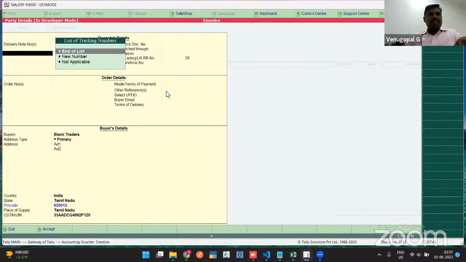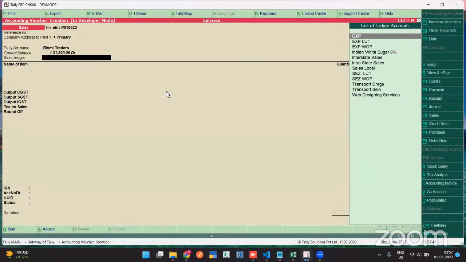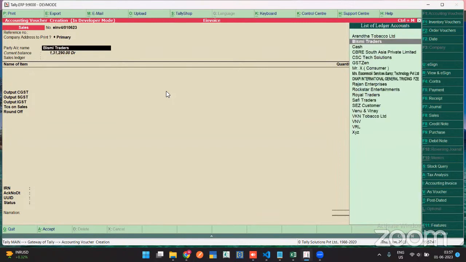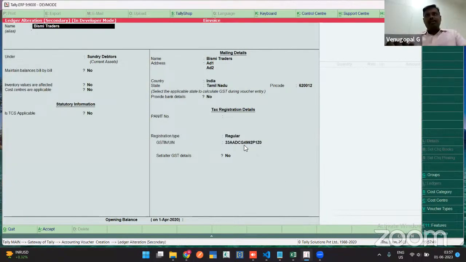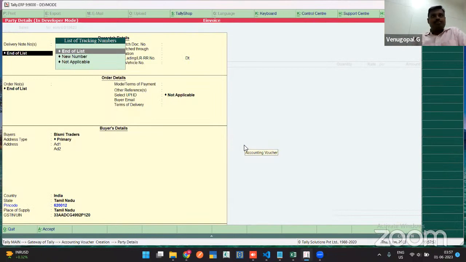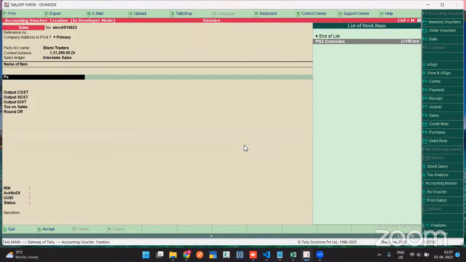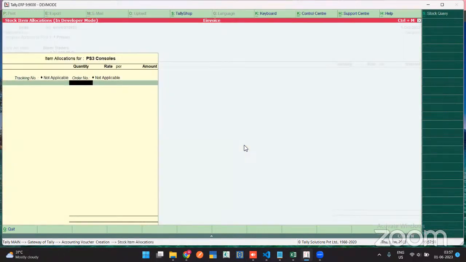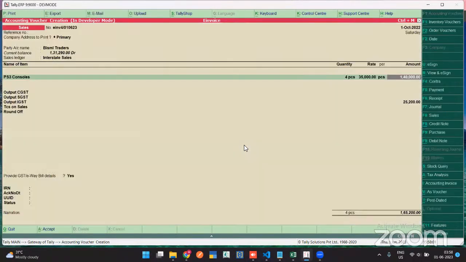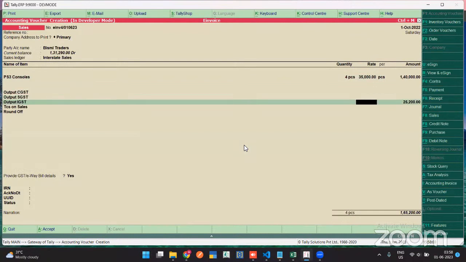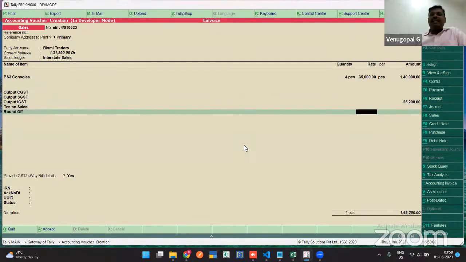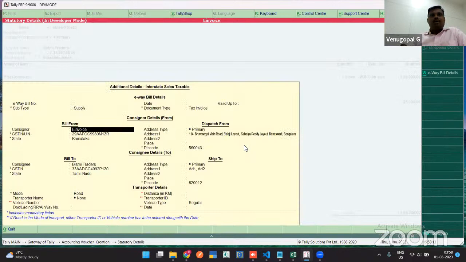So do you have a customer you want to create? Yeah, it is there, sir. GST number is there for that? Yeah, it is there. So we are creating one for Tamil Nadu. In fact, an indication in Tally when the GST is auto calculated, it would indicate that you have done everything proper. So you only have to give the vehicle number now.